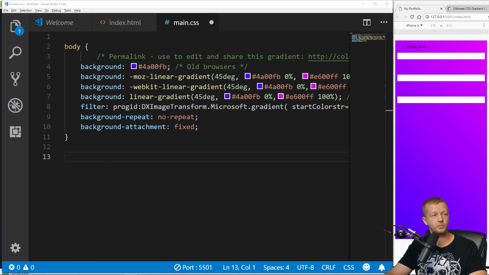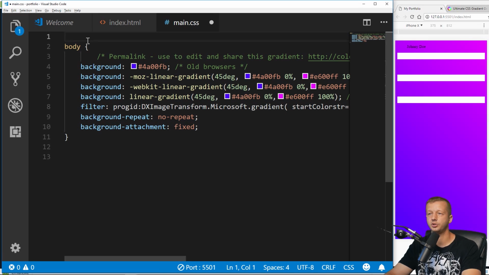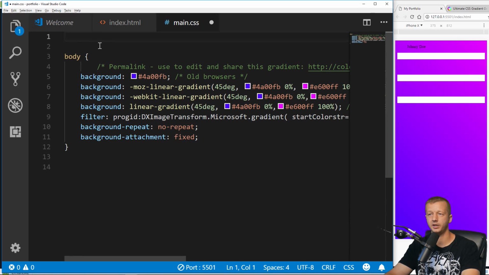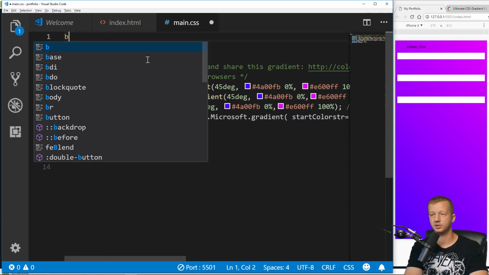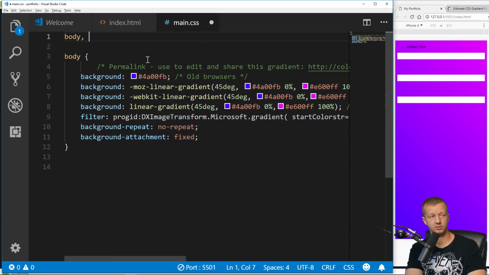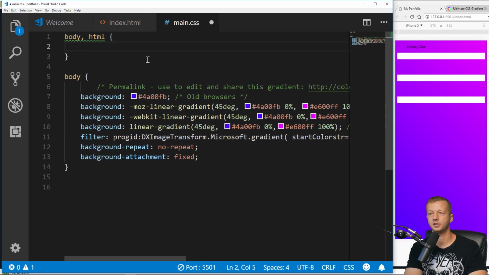All right, so the very first thing I want to do up here, aside from this body element, when it comes to CSS, we can specify multiple selectors by separating them by comma. And a common thing to do is to reference the body in HTML. I'm going to put in a height, and this will be important a little bit later on, but I'm just kind of getting it out of the way. We could say height 100%.